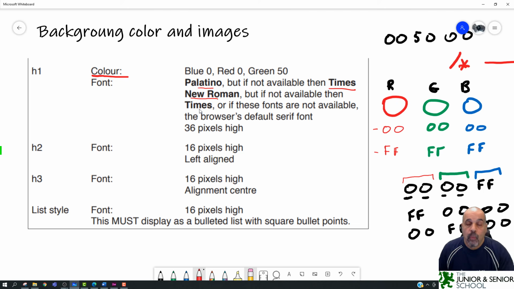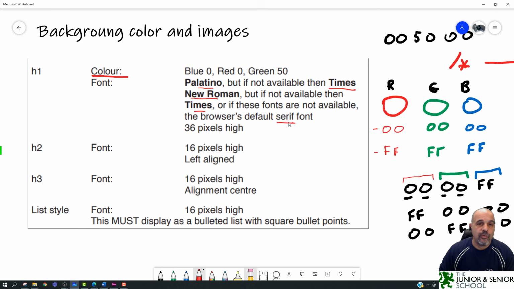And if it does, it will use that. If it doesn't, it's going to check and see, does it have the font Times? If it does, it will use that. And if it doesn't, it says, okay, whatever serif font is the default serif font for that device, then just use that.